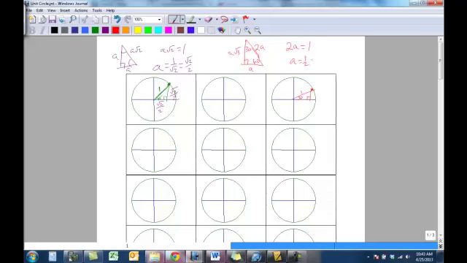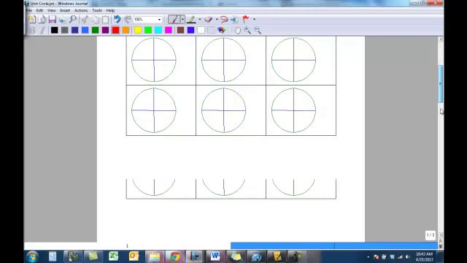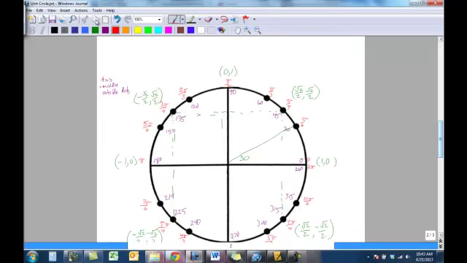which means that A is 1/2. Now if A is 1/2, that means that this side is 1/2, opposite the 30 is A, and opposite the 60 is whatever A is times √3, or another way to say that is √3 divided by 2, half of √3. So the coordinates of this point are √3/2 this way and 1/2 up. All right, so let's come back here. The coordinates of this point here are √3/2 over and 1/2 up.